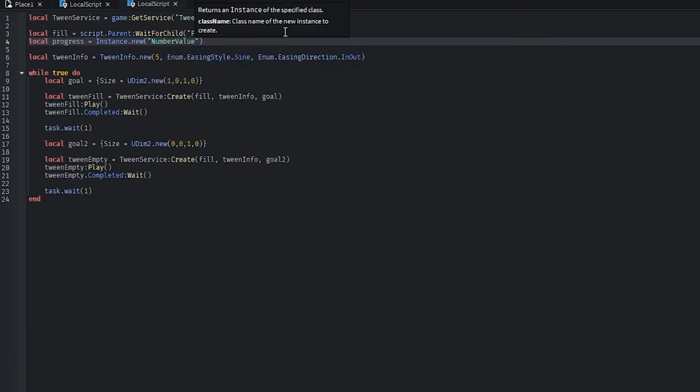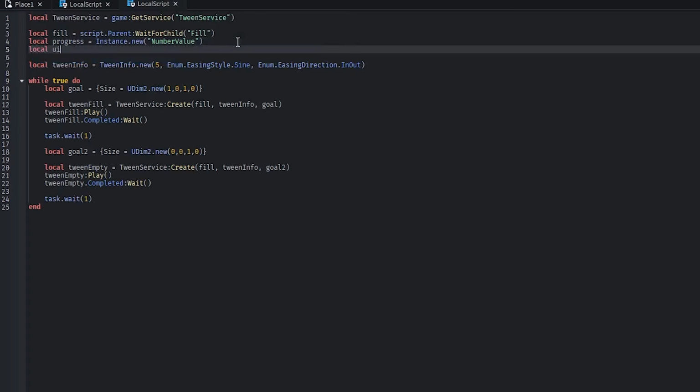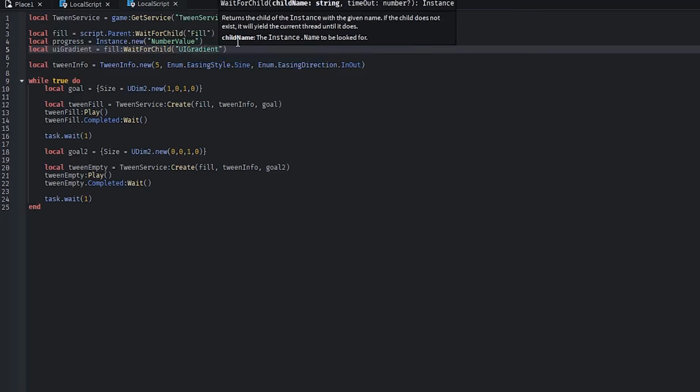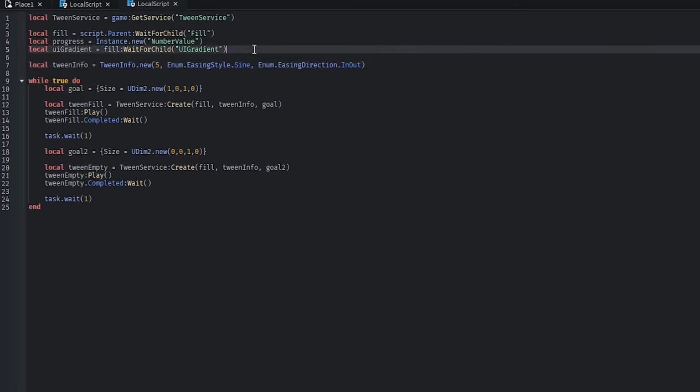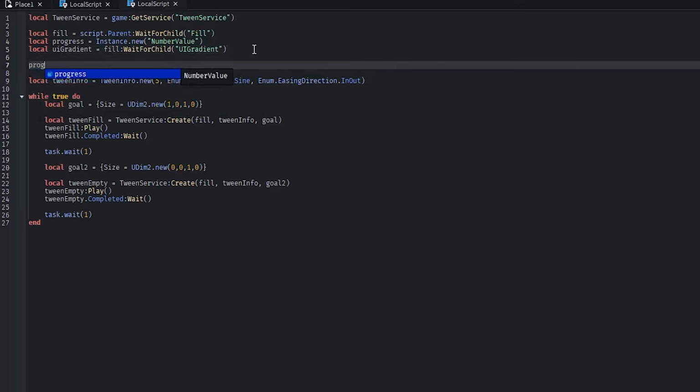This number value is going to hold a number that animates from 0 to 1. And then we'll just link that value to the cliff. Let's declare the UI gradient since we're going to be animating it. Now we're going to write a function that basically runs every single time our progress value changes.